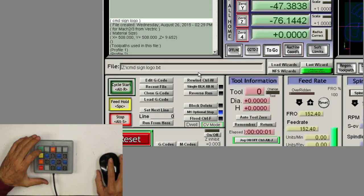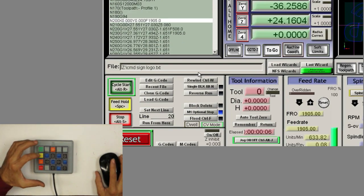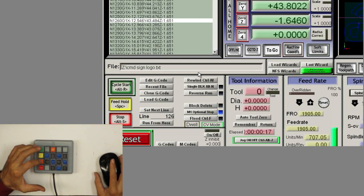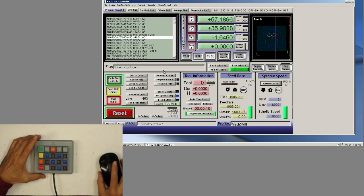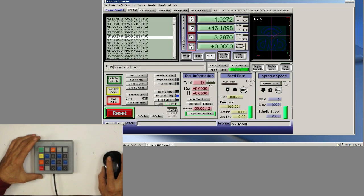So if I want to start the cycle, it starts it, you can see. And if I want to hold it, it will hold it. And start it again. Now we'll stop it. And if I start the cycle again, I can go override the feed. I didn't program the feed override, so. Okay, so stop this, reset, stop. I forgot to program feed override, so let's do that.